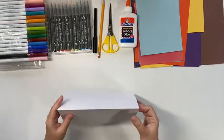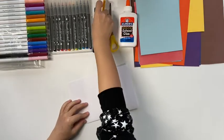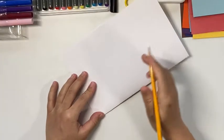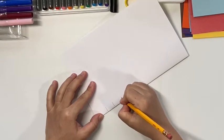Step number one, we are going to fold our paper in half like a hamburger folding. Then you need a pencil to draw some lines. Here, as you may see, I have four numbers pop up. So I need 8 short lines on the side where we folded.